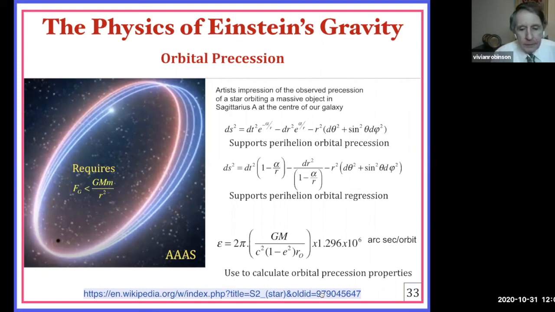However, for those who would like to be an amateur gravity sleuth but can't follow Einstein's gravity field equations, the following is offered. Use this illustration of star S2 orbiting its massive body. You can use that to determine the precession per orbit. The website at the bottom gives some information about it. Then just use this equation to check out its mass or other properties. It is not that difficult.